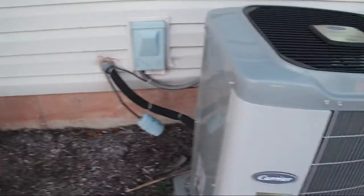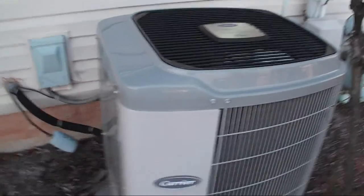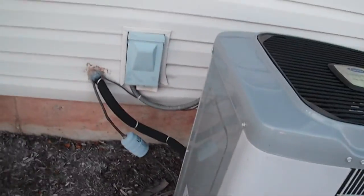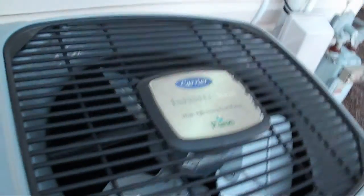You got that artillery fungus too. Is that what that is? Yeah, it's all over my truck, it's all over my air conditioner, it's all over my mom's van. It's gonna cost a ton of money to get it removed from the truck. I've never heard of that. That's where all these little black dots are along the side of the unit. It's a fungus.